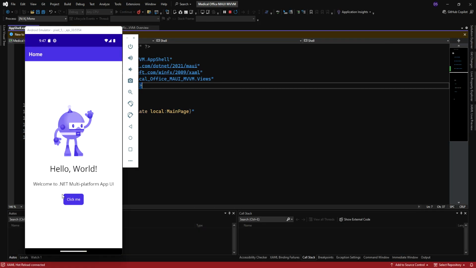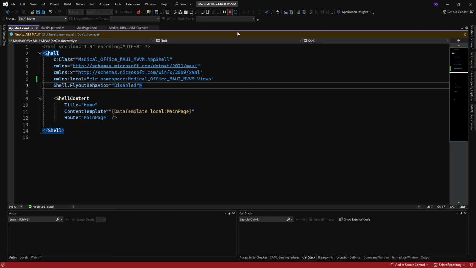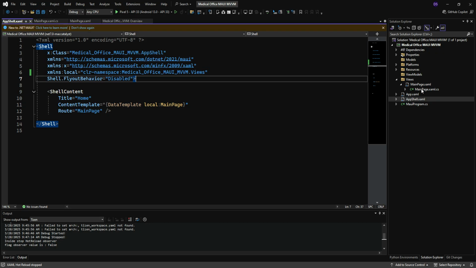Okay, yeah, so we see we're up and running again, and all the exact same functionality I had before, no problem at all. So I just want to show you that we haven't broken anything, but we haven't actually implemented anything about MVVM yet other than making a few folders, right?